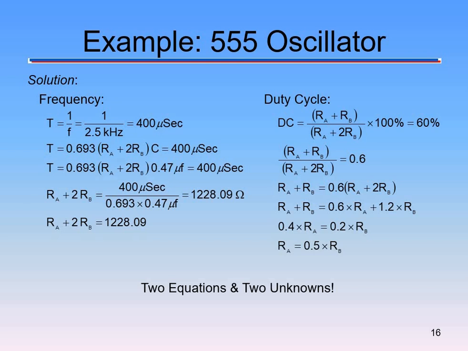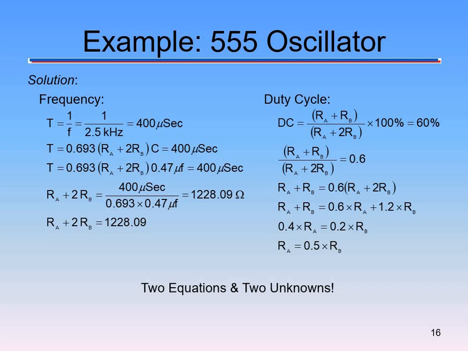Well, using the frequency, we can get the period. Alright, so 1 divided by 2.5 kilohertz. Please remember to use 1 divided by 2,500, so that we're in hertz, and you're going to get 400 microseconds. That's really going to help us out because, why? 400 microseconds is our period. Now that we know our period, and we know the capacitor, we can substitute this in. This is probably as complicated as it gets.